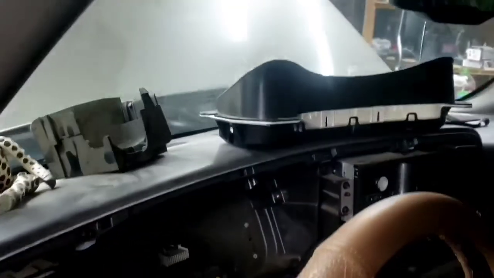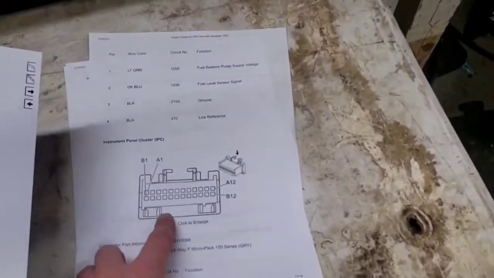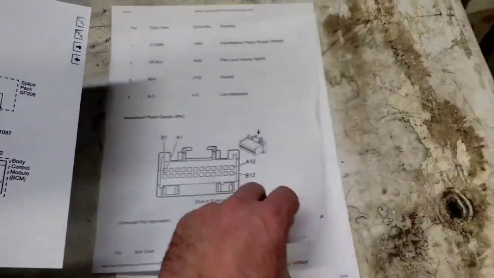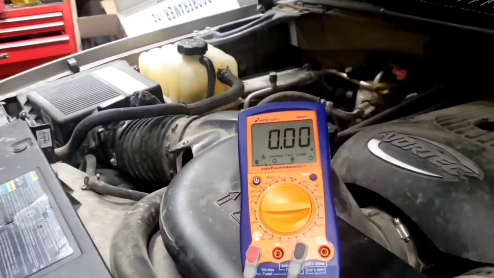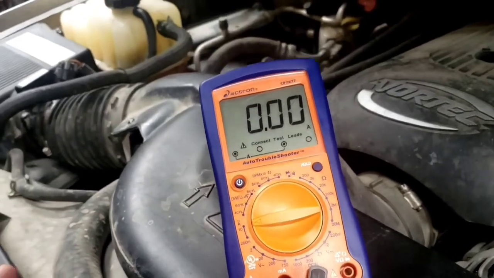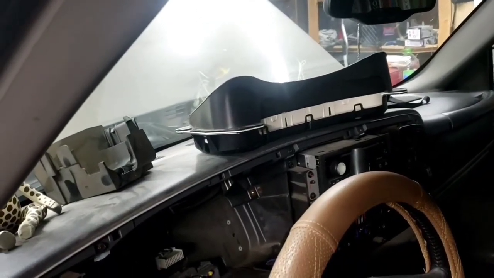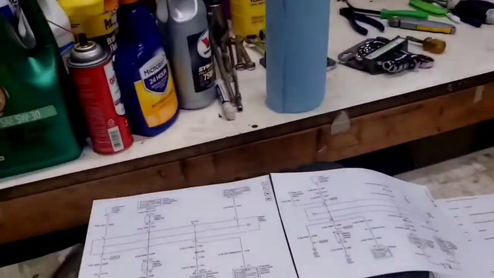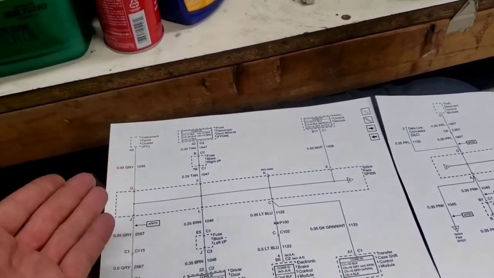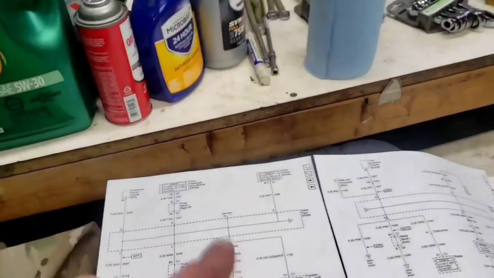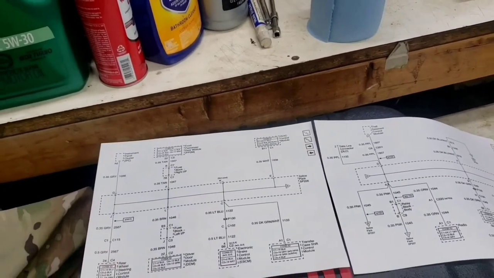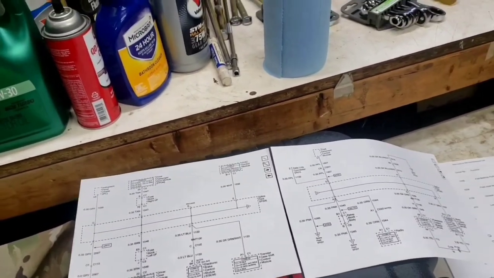Before doing more network tests, I went and unplugged the instrument cluster connector. With the fuse in and powered up, I'm getting essentially 0 amps - basically 7 milliamps. So that is 100% confirmation our draw is the instrument cluster causing our parasitic draw. What I want to do now is hook up the oscilloscope, plug the instrument cluster back in, hook up the scope, and watch this data just for curiosity to see if it's talking by itself and sending a signal out. But what we're going to have to do is start ripping the instrument cluster apart and checking inside the circuit - it's a bad instrument cluster.